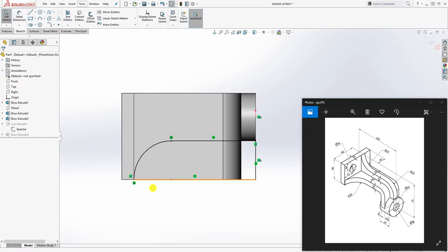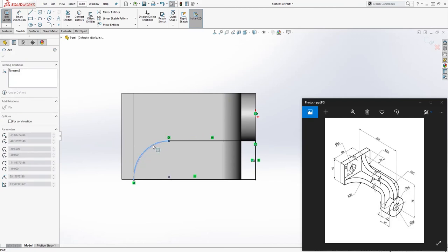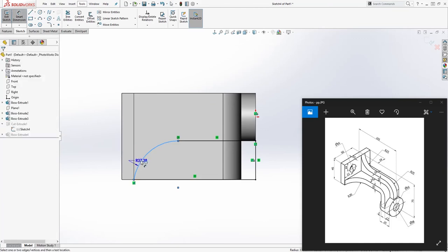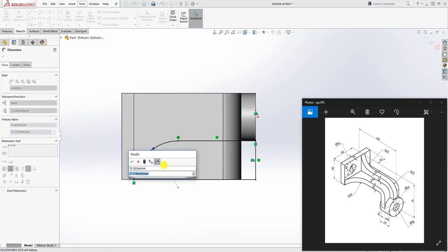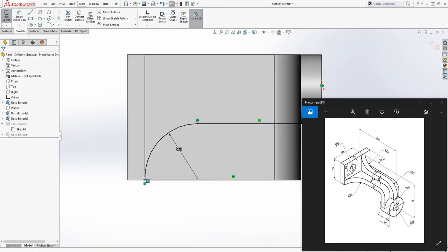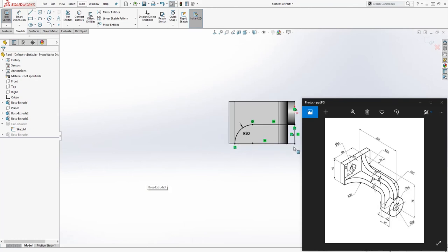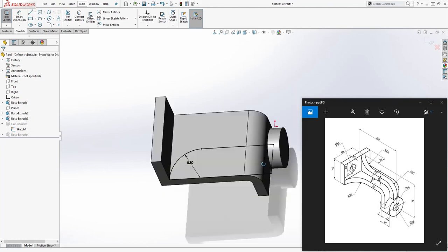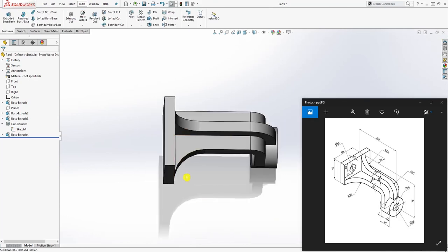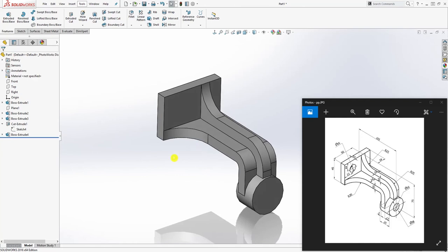And it is not 30. So what I need to do is delete my tangent over here, because I don't need that. So now once I delete that tangent, my circle is tangent to this line. We want that, but it's not tangent to this edge. So delete the tangent relation to this edge, and we are going to fully constrain it by adding the dimension, which is 30. So that is what you should have. This 30. And once I do that, I can just exit out of it, and everything updates, and I still have that.